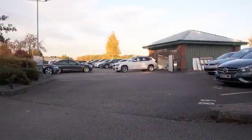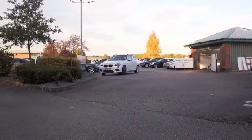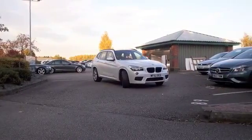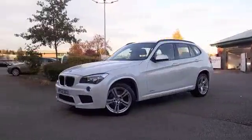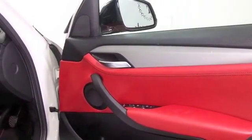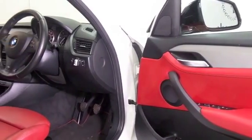Put some fun back into your motoring. Here's an X1 looking superb in its white coachwork — metallic white as well, so it's got a little sparkle to it. And you've got the kudos of that BMW badge on the back and front, so you know this is a desirable motor, which is even better because this has the M Sport specification.